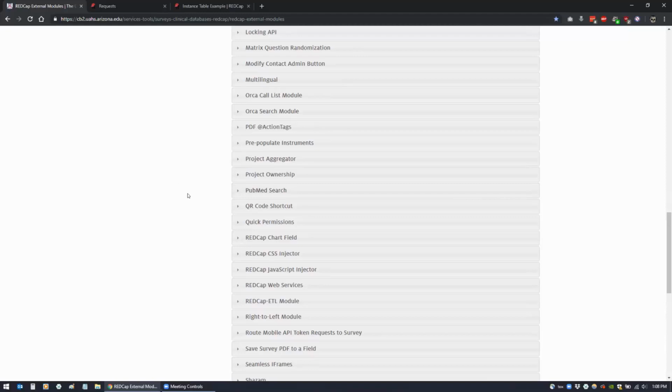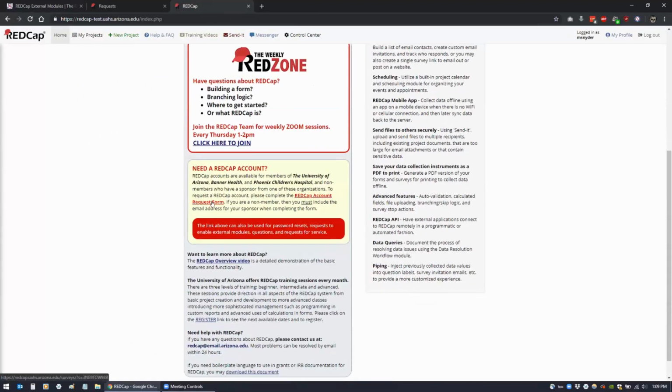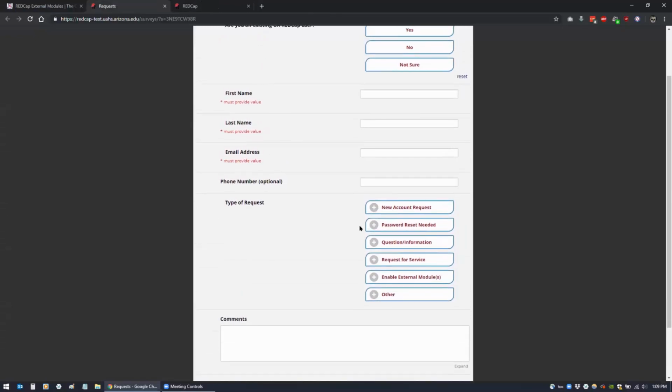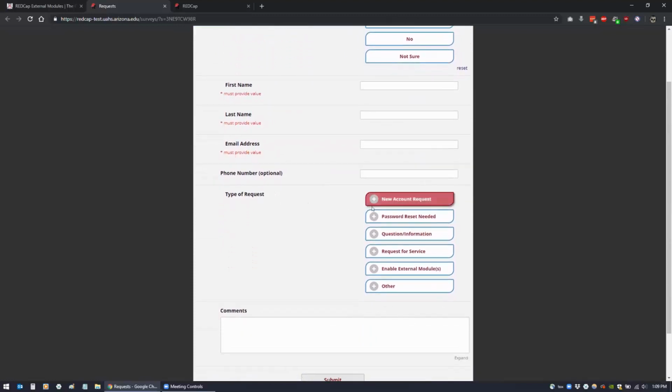Now, these are all in REDCap, but in order to use them for a project, we have to enable them for you. If that's the case, you go to our requests link, which is on the home page here, and this account request form. If I click on it, it'll go to the live site, which is down, but if you click on it on the site, it'll take you to our request page. This is for anything that's REDCap related. So if you need a new account, a password reset, anything like that, this is where you would come. And for enabling external modules, you would come here as well.